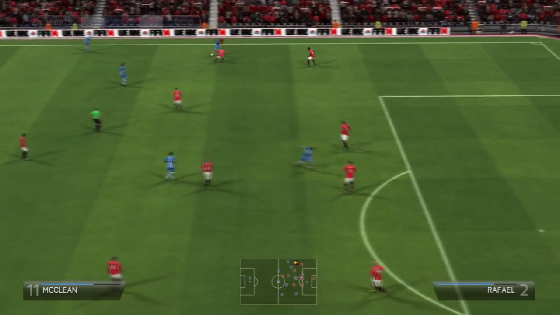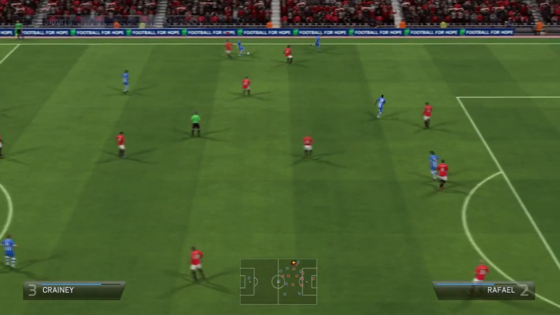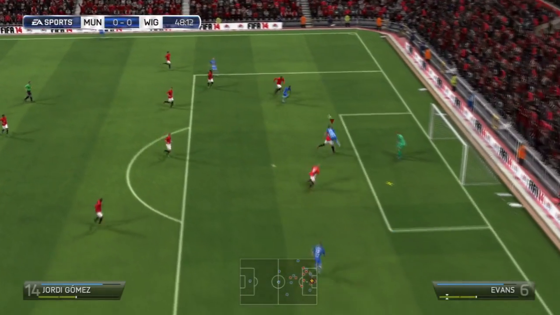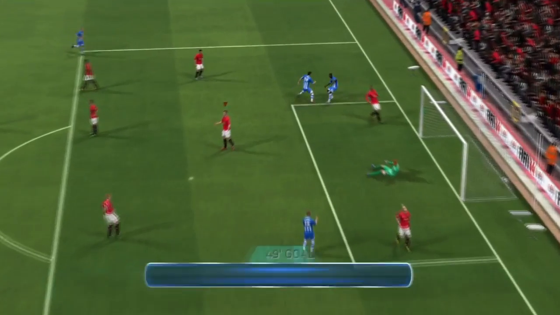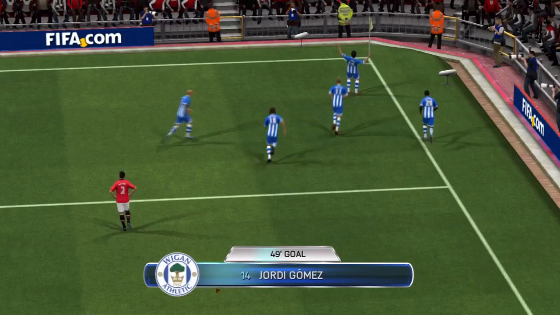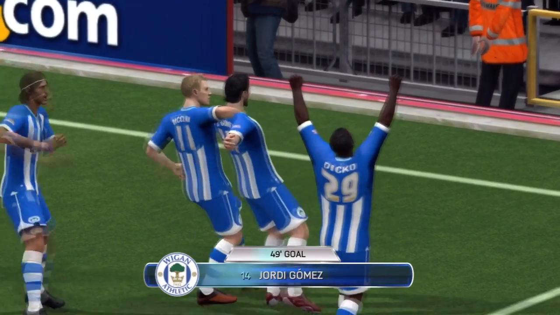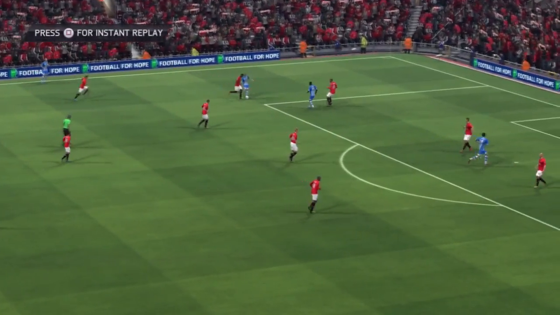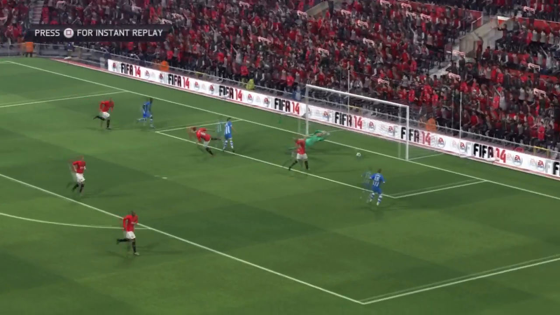Another opportunity for United, another shot. Just wasn't enough power behind it. In the second half, Wigan on the attack, they did start their first team. And Jordi Gomez, after a cross from McLean, made it 1-0 to Wigan in the 49th minute. When you look at the replay, I do feel as though Ben Amos could have done a lot better there, as well as my centre-back that was actually marking him. I think that's Johnny Evans at the time.